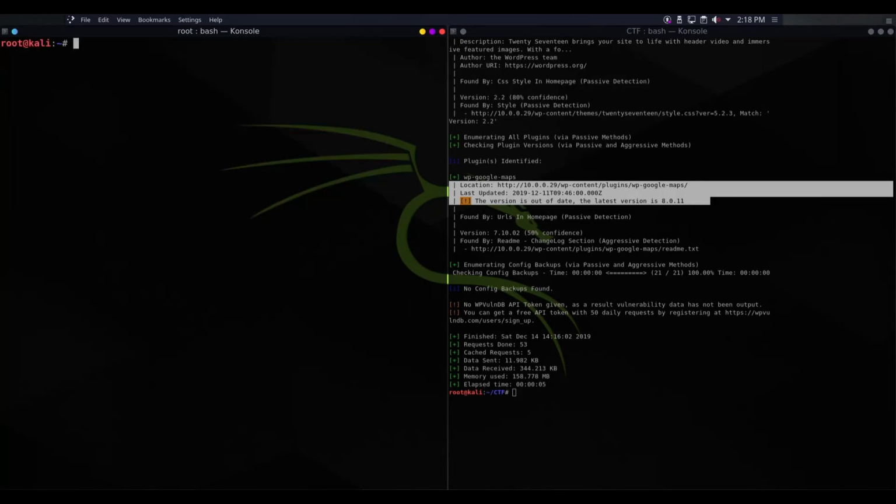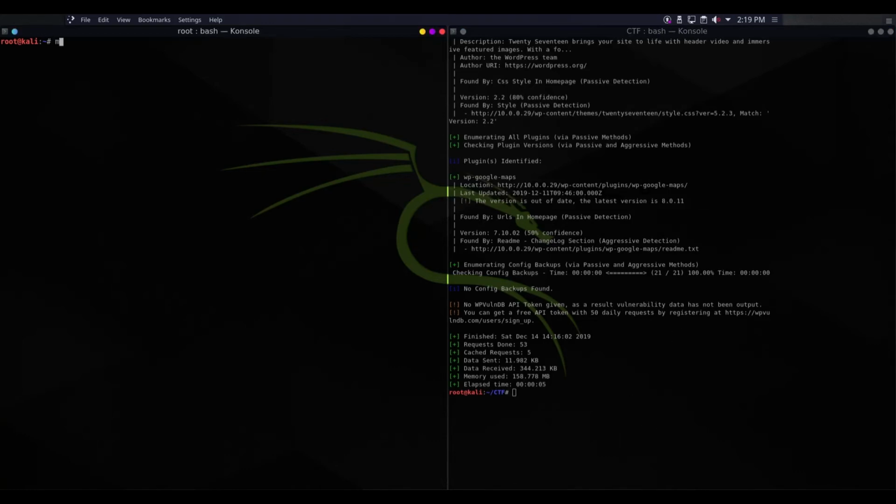Now, there are plenty of ways to do things in Kali and in Linux in general. That's a great and powerful thing about Kali Linux. We can do multiple things multiple ways. So I'm going to go ahead and open up my favorite tool, which is going to be MSF Console, otherwise Metasploit. MSF Console has a database of exploits as well. So let's go ahead and search that.